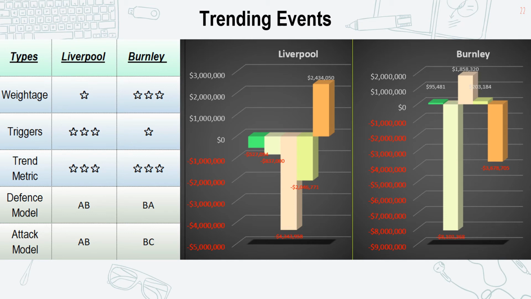Here are the three components that can be briefly explained under comparison trends. Weightage denotes the amount of money being supported by external forces or syndication. Triggers are the amount of reactive data that resulted in the game turning out a certain way in some scenarios. For trend metric, it explains that some teams will not compete to gain an edge on some monetary gains. As for the individual team model, it is to be observed for the next event for new changes or improvements via current assigned codes.